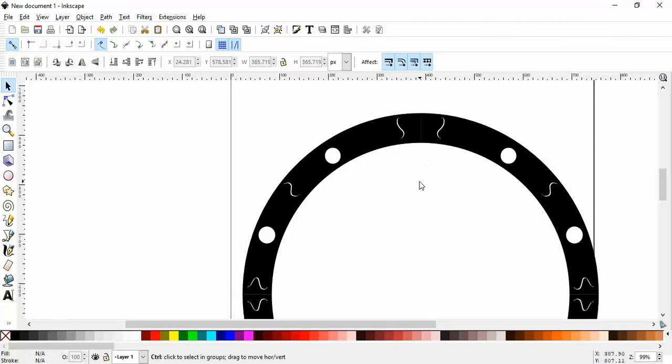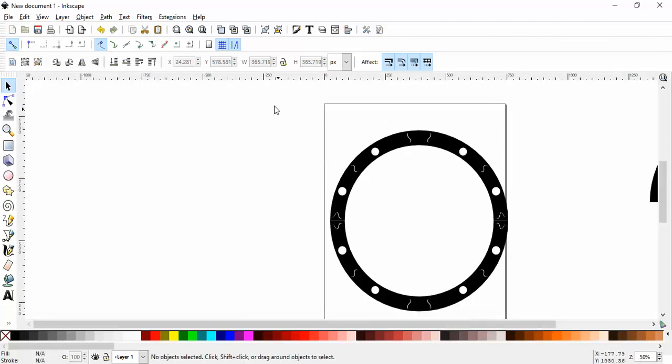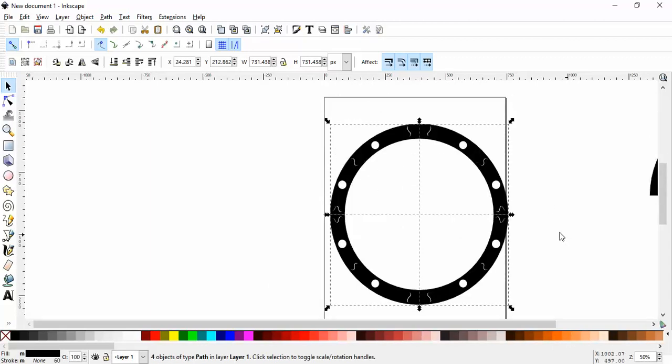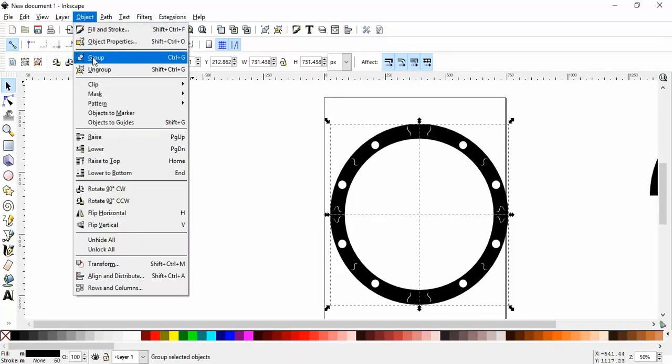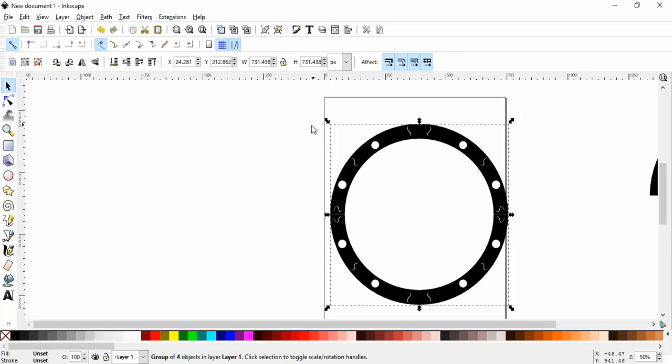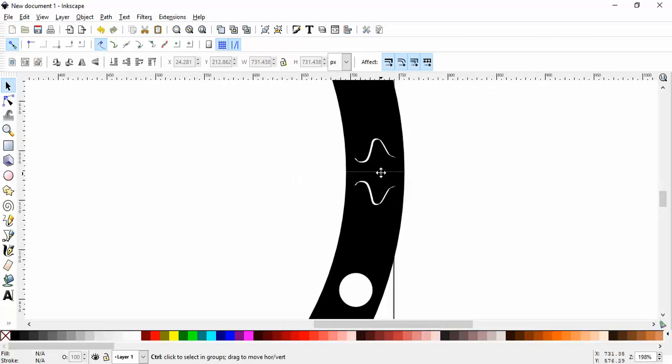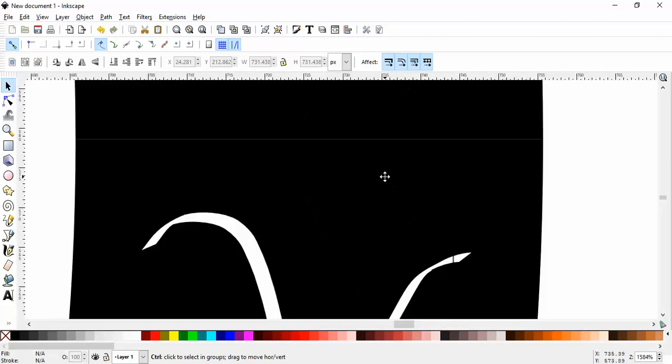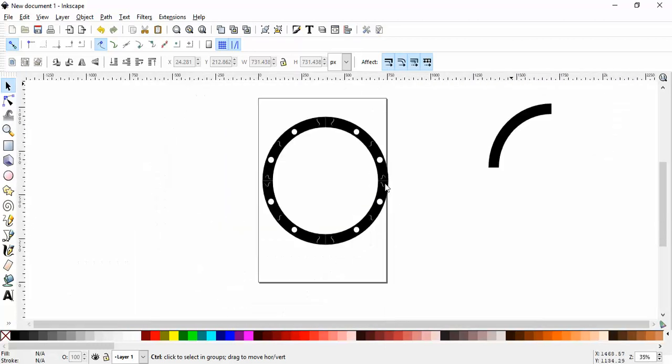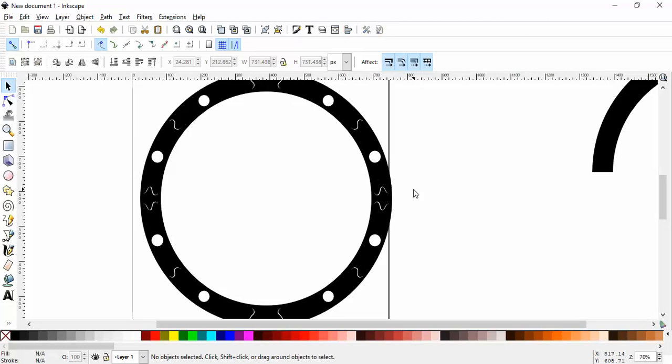Okay. Now, select all of the arcs that you just made, or the circle. Go to your object menu and select group. And now we've grouped them together to one circle. Now you see I got a little spot right here. Inkscape's got an issue with that, and I don't know why. So you could just leave that there.